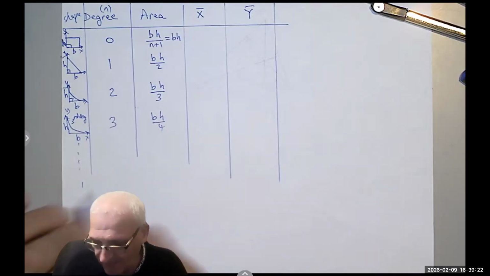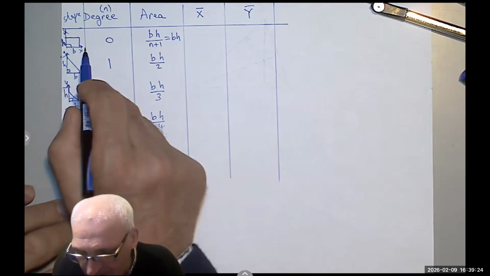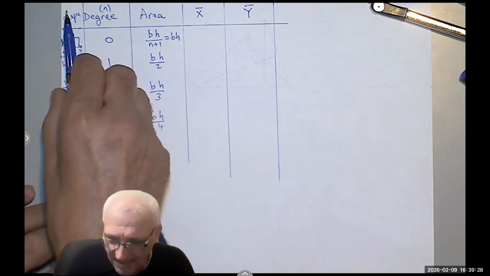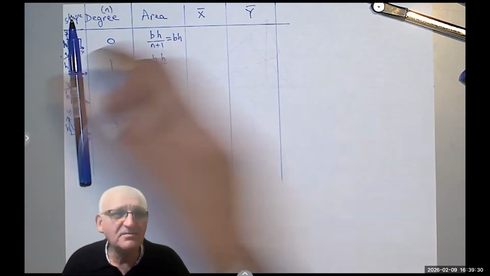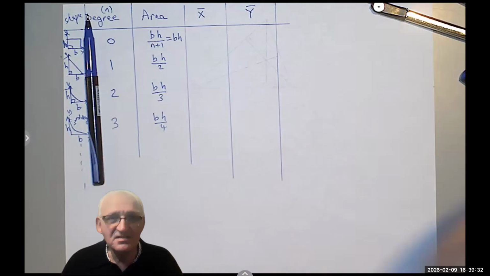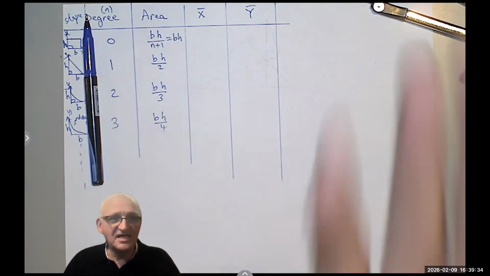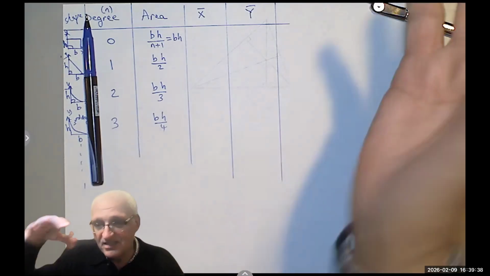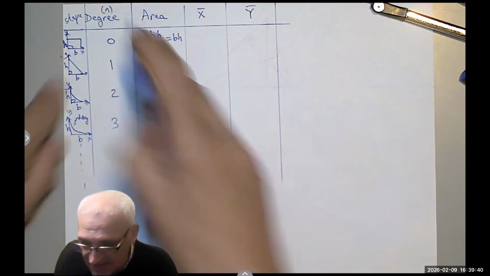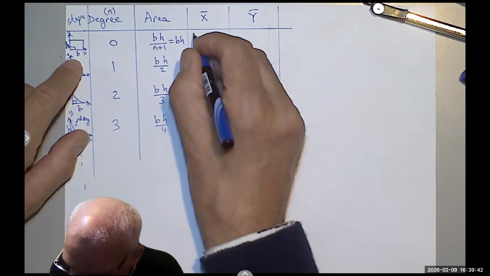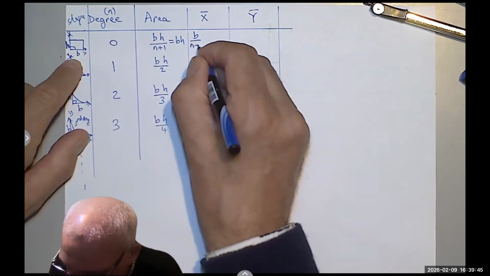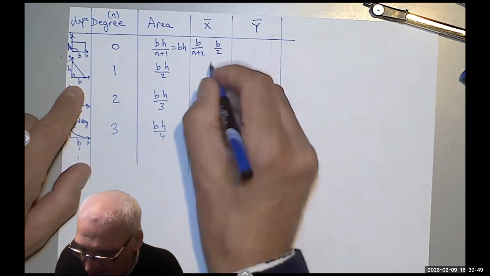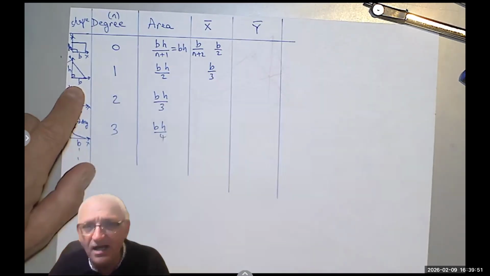Wait a second. Where is the centroid in terms of B? The X, meaning I know that for the rectangle, it has to be in the middle, right? Because the right-hand side and the left-hand side would be the same weight or the same mass. So definitely it should be along this line. So it's B divided by n plus 2. N was 0, so this is B over 2. Here it's B over 3.